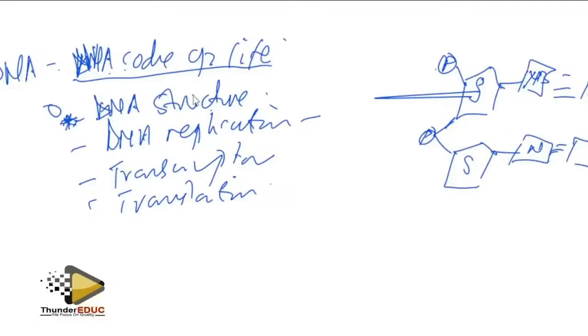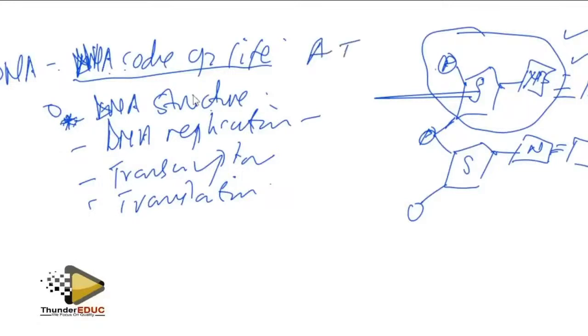If you have the same structure this side, it means that if they ask you to describe, you have to tell us that DNA is made up of nucleotides. These nucleotides are made up of phosphate. Nucleotide is a mark. Nucleotide is made up of phosphate, sugar, that is deoxyribose sugar, and nitrogenous bases is also another mark. Then you mention the nitrogenous bases. What are those nitrogenous bases? Then you tell us it is adenine, thymine, guanine, and then cytosine. You mentioning this is another mark.